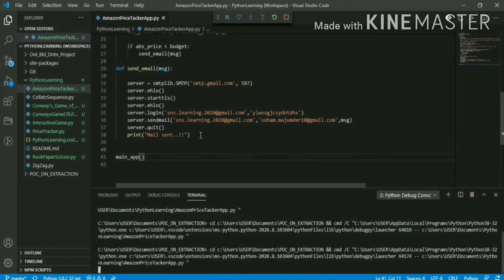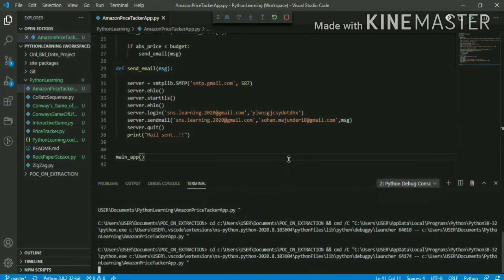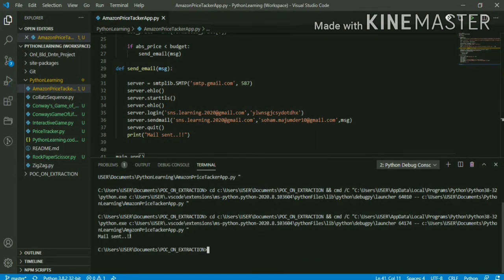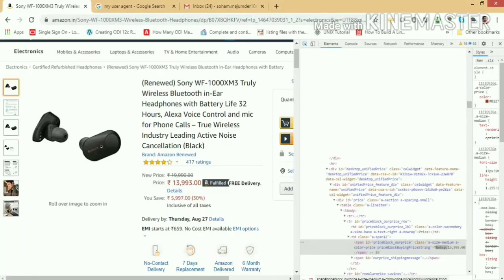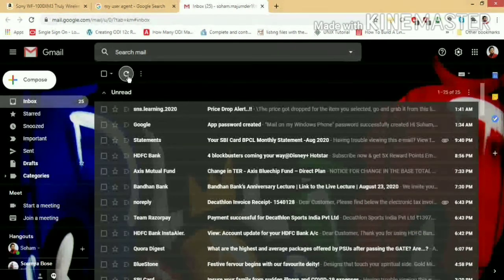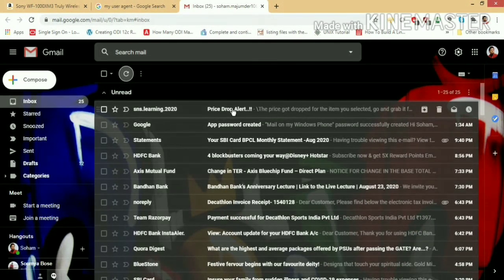It should run now. It is running. Yes, level send. Now let us open the mailbox and see if, yeah, that's the thing.